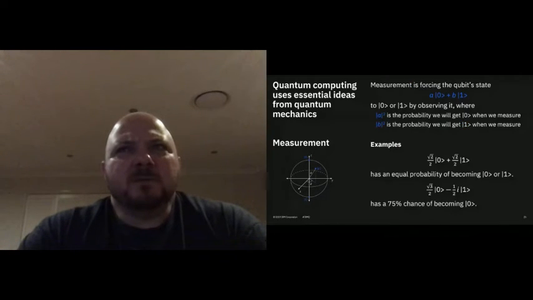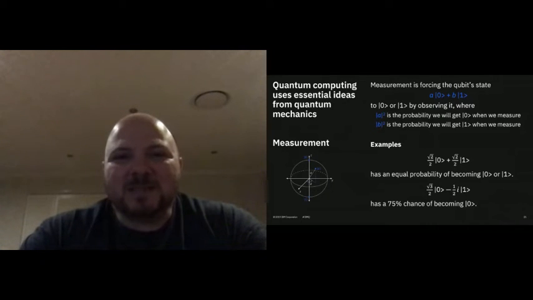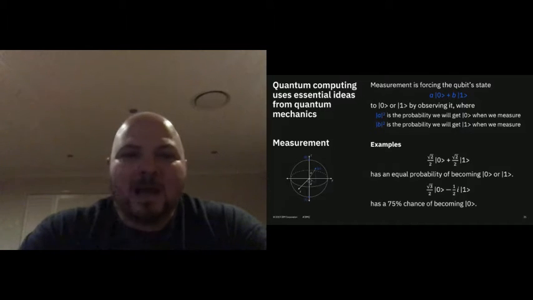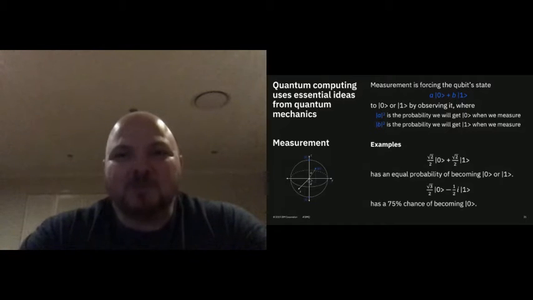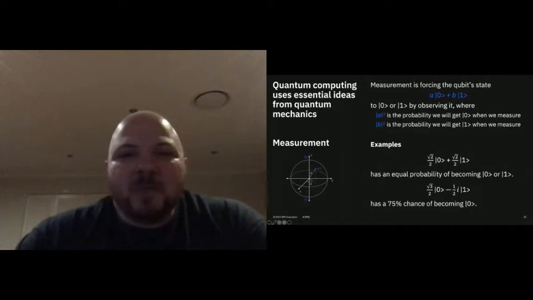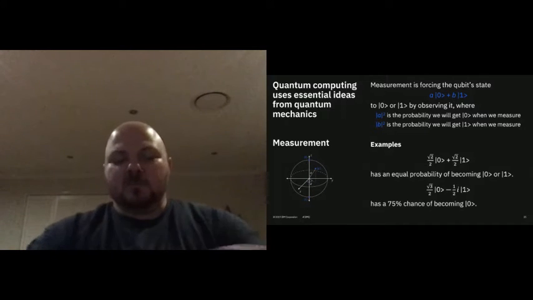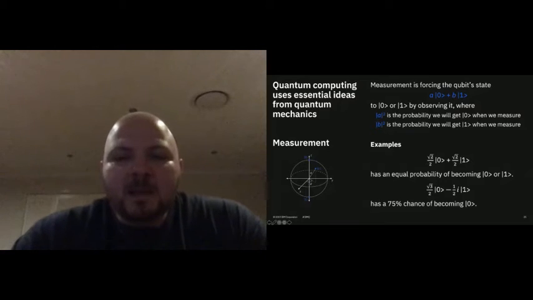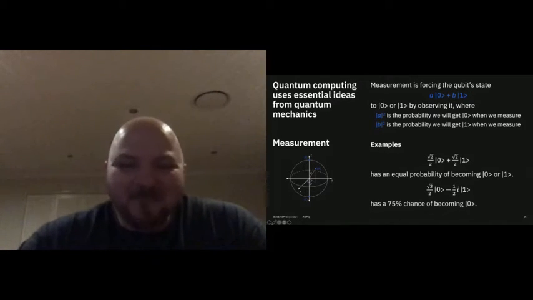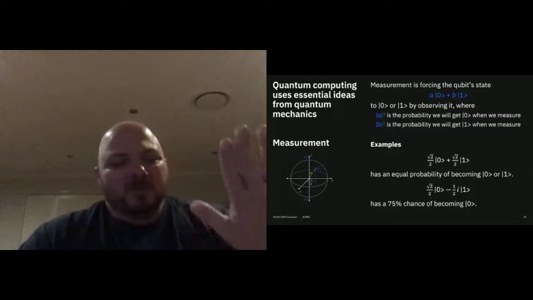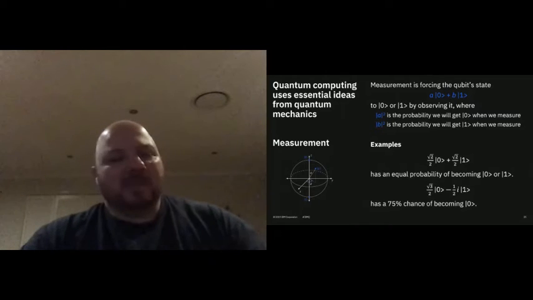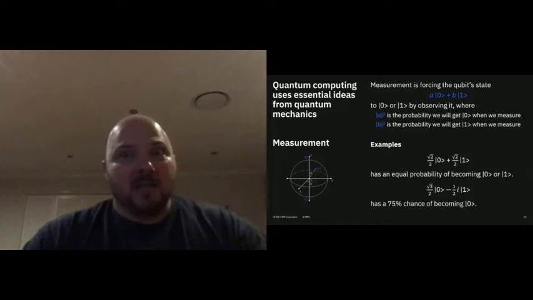How is it useful if it's in both states at the same time? At some point you need to measure the qubit — it's called collapsing the state. At a point in time, you go to the qubit and ask: are you zero or are you one? It has no choice except to give you a zero or one. From a mathematical perspective, this is saying there's a 50% chance of zero plus 50% chance of one — that's describing the state the qubit's in. The thing to remember about measurement is: when I tell it to collapse the state and give me an answer, it has to give me an answer, and it has to be zero or one. While I've not asked it, it can be in whatever state it likes.